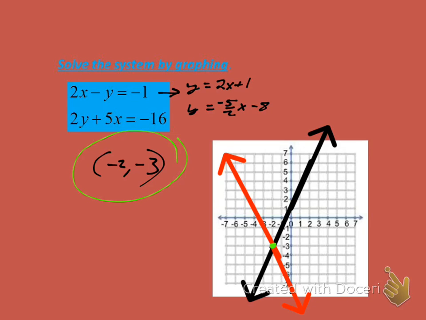The main thing I want you guys to take away from this is that your answers are ordered pairs. Anything you find, when you find the x equals, when you find the y equals, they're ordered pairs. You need to write them as such. Second thing, we'll come back to it when we get to the examples: remember what's going on graphically behind the scenes. Your solution is where two lines intersect, where they cross. It's a kind of higher order level question. We'll get there. Any questions on that?